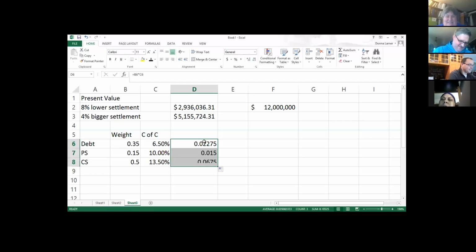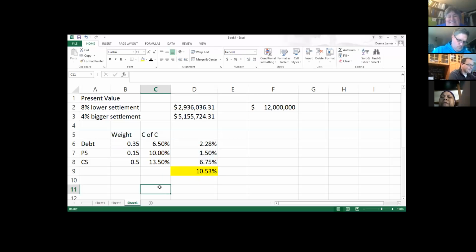Carry our formula down, so they're all done that way, and I'm going to turn them into percents with a couple of decimal places. And the last step is to add them up. I did it multiplying by the 6.5, and then adding up our total. Sharon, I missed part of your question, but you take the weight, we're just multiplying our weight times our cost of capital, and then adding up our total. Right. Gotcha. Wow. Okay. So much easier.